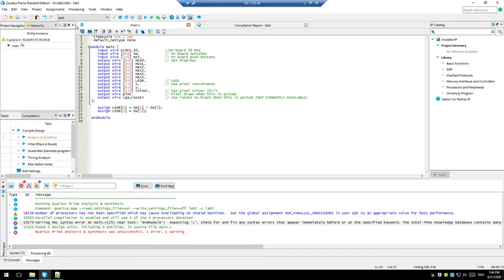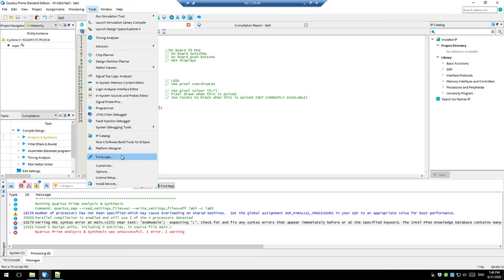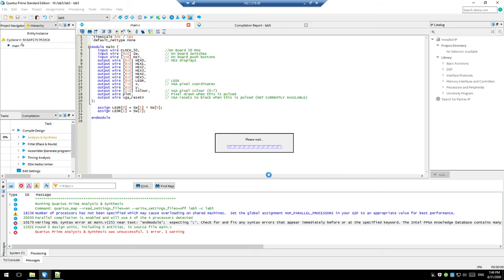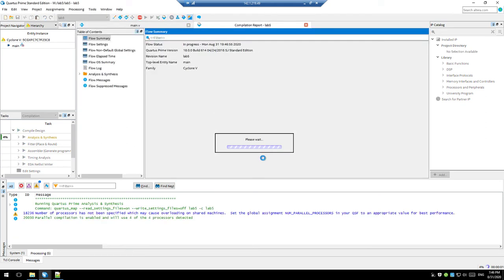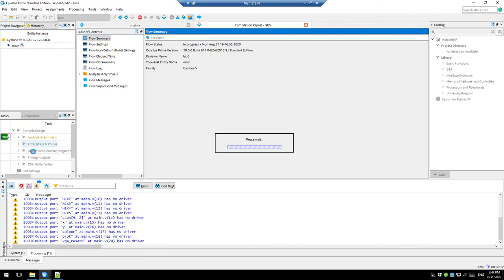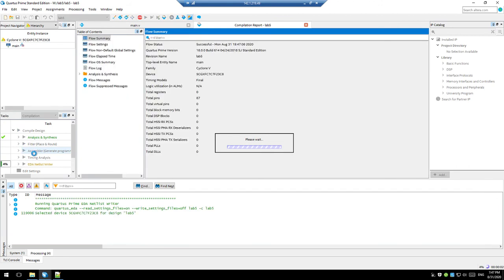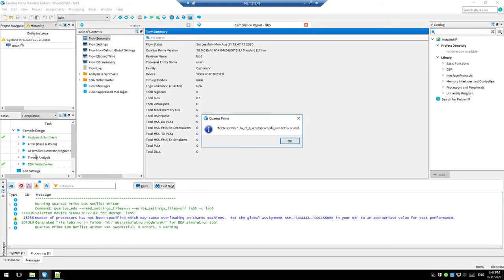Okay. So now that we've corrected our Verilog file, we just click on this compile sim.tcl and hit Run, and this time it should work if I haven't made any other mistakes. So this should only take like a minute or two. It doesn't take long. Okay, great. So that's done.